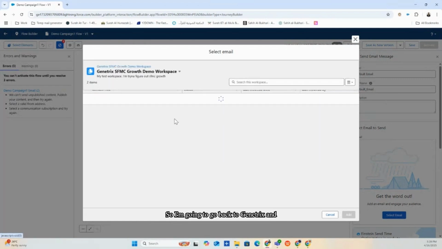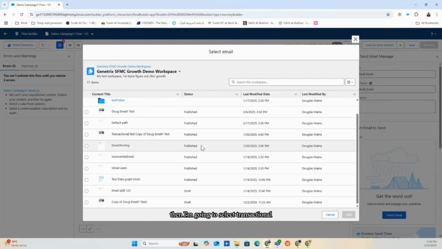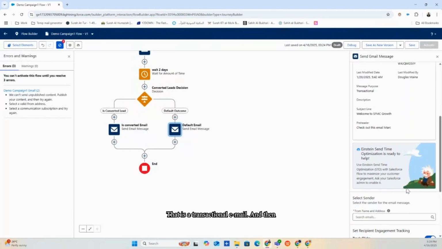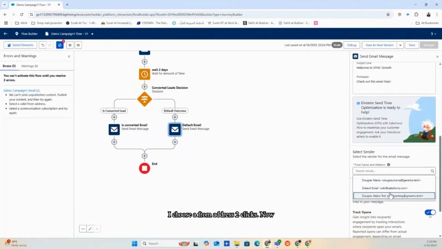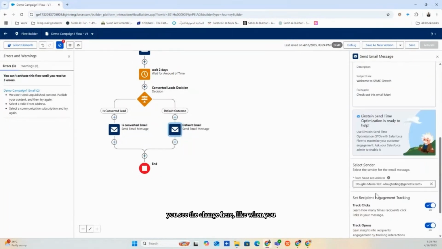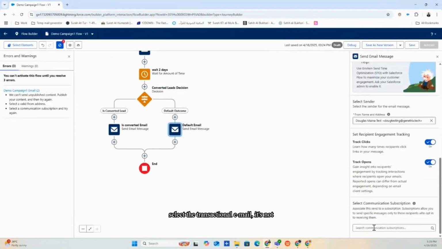So I'm going to go back to Genetrix and then select a transactional email. That is a transactional email, and then I choose a From address, two clicks. Now you see the change here when you select the transactional email. It's not a must for you to select the communication subscription.